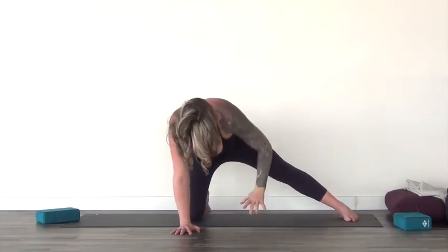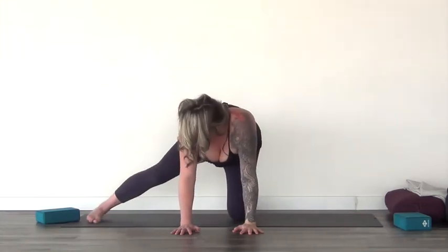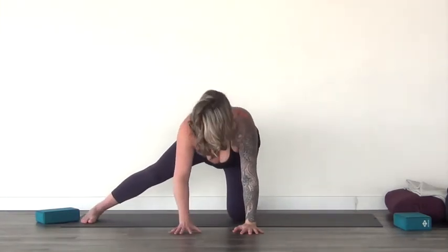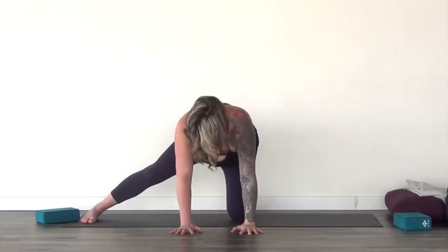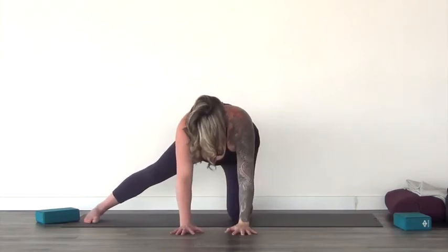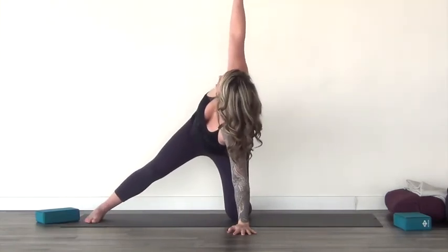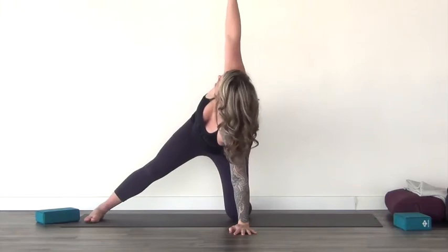On the exhalation, we'll roll the shoulder down. Again, bringing your right leg in, and we'll just switch sides. So we're actually going to reverse that whole thing. So now we have wrists underneath the shoulders, right foot out, left hip underneath the knee. Deep breath in. We'll first open with a twist. So as you exhale, let's reach the arm up, stretching through the tips of the fingers, hugging onto baby.